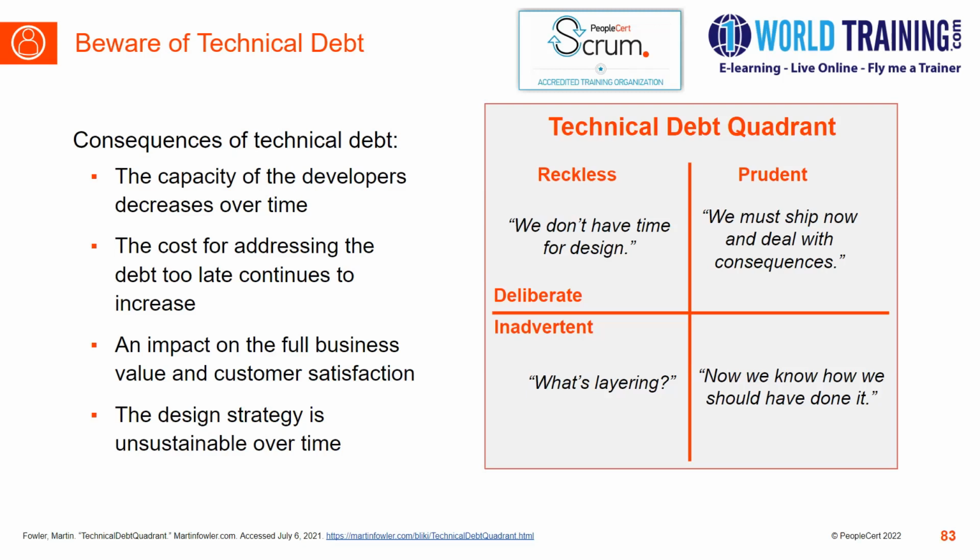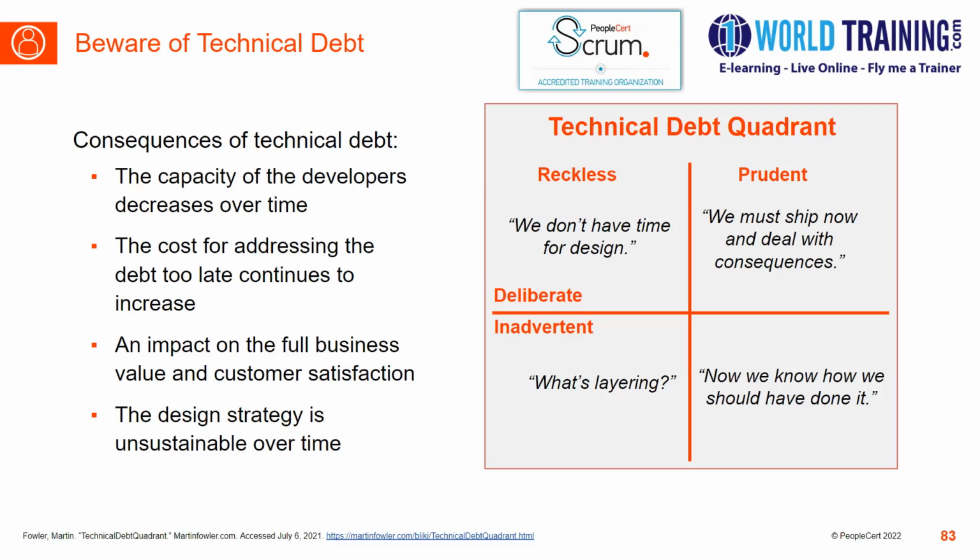The third example is called deliberate debt. Deliberate debt is knowingly incurred through a deliberate decision and a consideration of the value of the debt versus its repayment option. With deliberate debt, you take a decision on whether it is required to be paid or not. So deliberate debt is also an important element which should be looked at very closely and carefully.